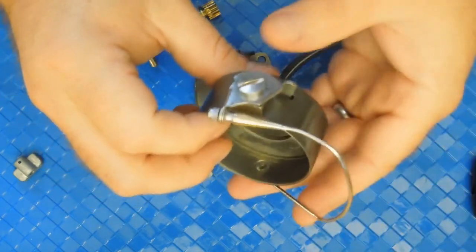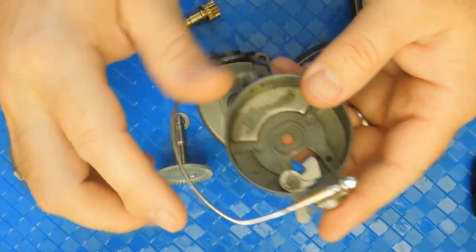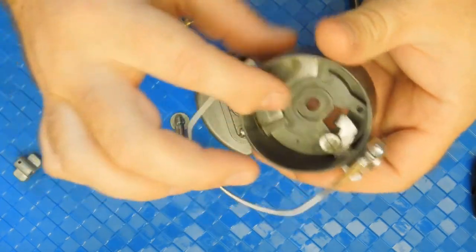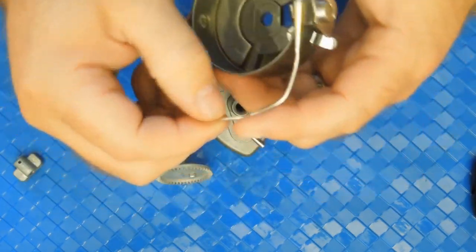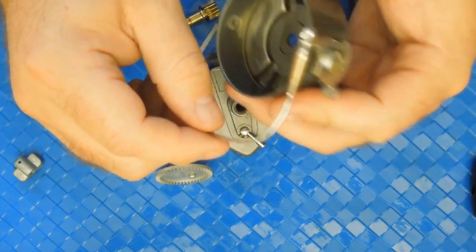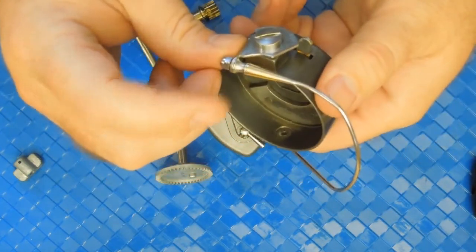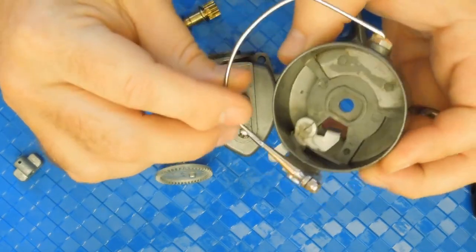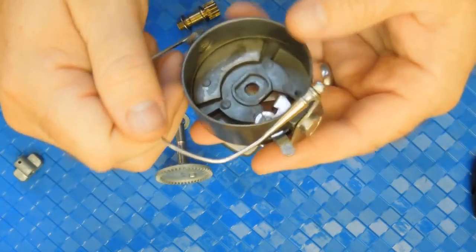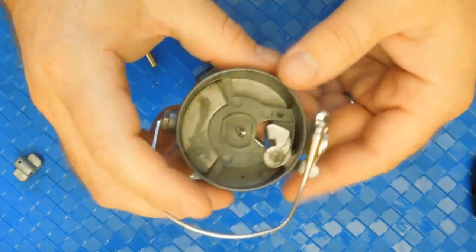I had to do some work to this, so I did this off camera. The finish was coming off here, and I don't know if that'll show up or not, but this area you can tell is brass. I believe this wire itself is actually stainless steel on this one. On the other one that was on the reel originally, it was actually steel, and it was in terrible shape. The chrome had come off in several spots, and it would have really worn on line quickly. I could have polished it out, but there would be a problem with corrosion there. So I thought this would be a better way to go. It'll solve two problems. I can change the line roller and get a non-corroding bail wire on here. And I would not use these in salt water personally anyway. I don't think they were really meant for that, and they're not going to hold up all that great for it. So that's what I've done with this.